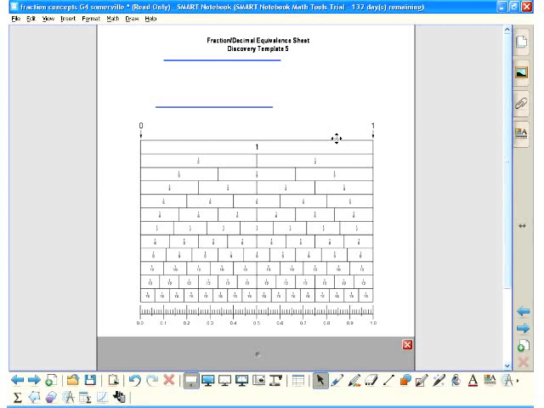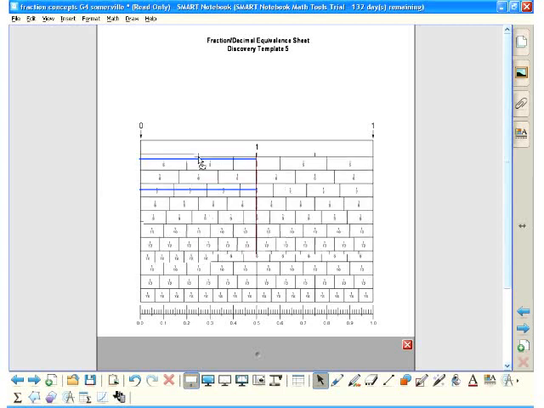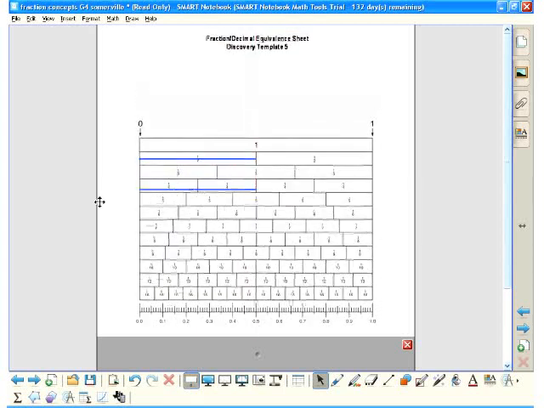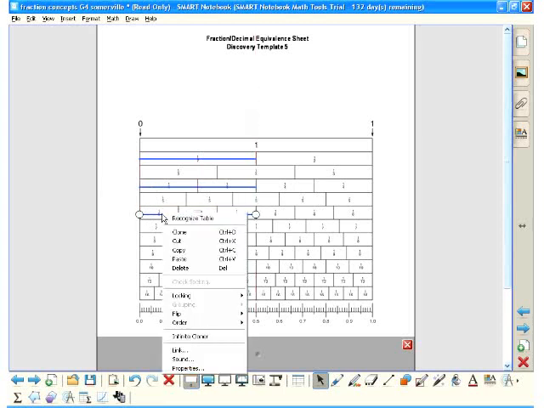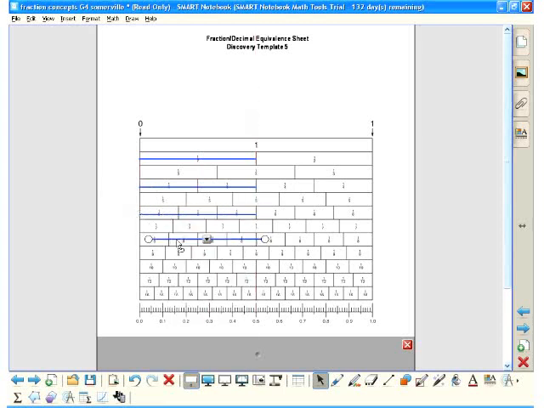To find more fractions that are equivalent, what you want to do is take your line segment and put it on a half. Then have the kids either move the communicator down or draw as many line segments that will show a half as possible. Like 2 quarters must be the same as a half because the line ends there, and it's the same length. It is a different name, 2 quarters. You can clone that, and you can bring it down to 3/6. You can clone that, and you can bring it down to 4/8.